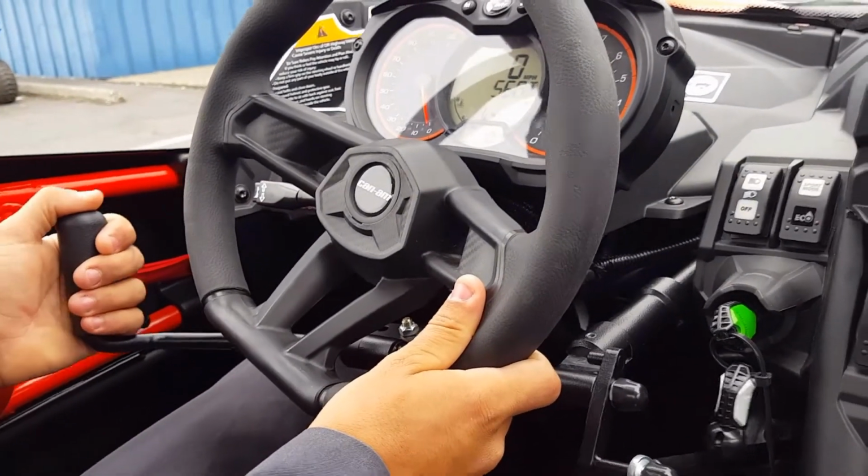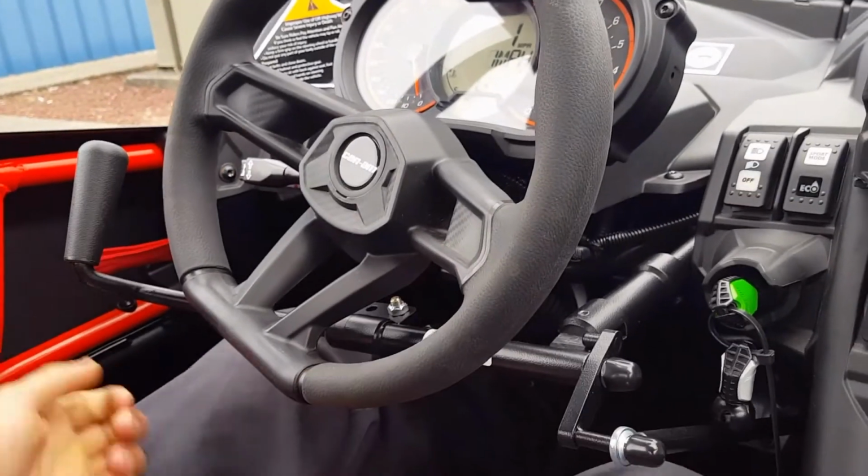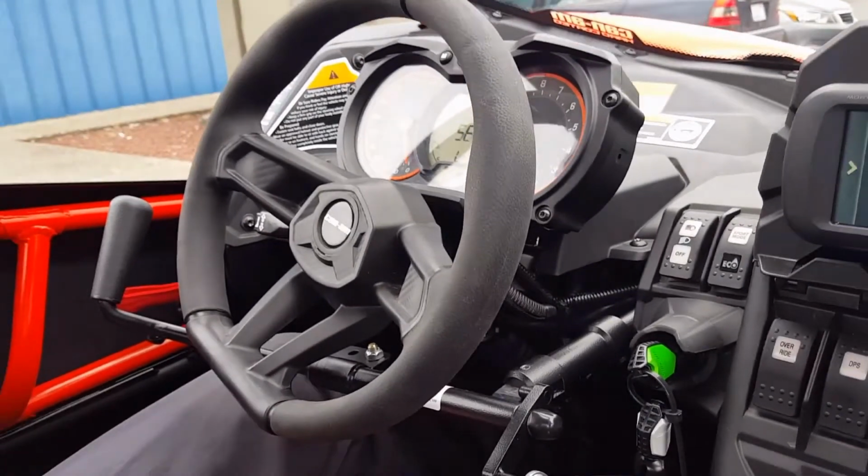Works pretty good. And the brake lights work with it too.